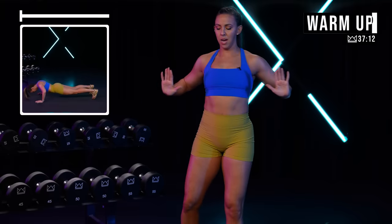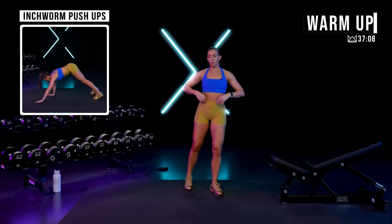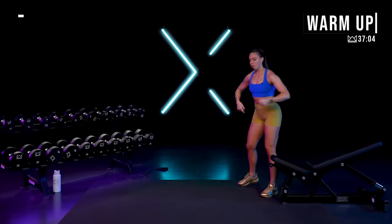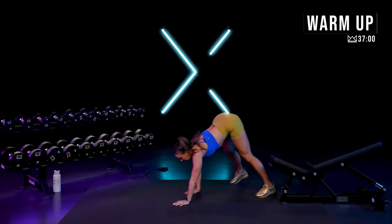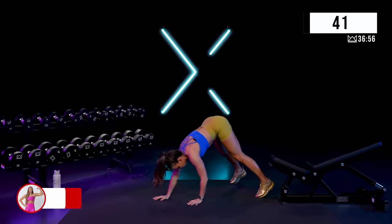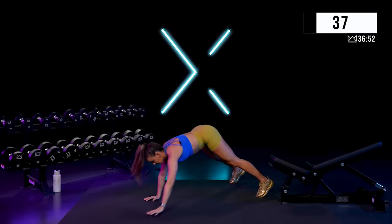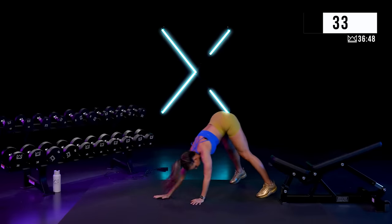Go nice and wide, shoulders or your fingers are right outside your ribs for the push-up. Okay, 45 seconds, so take your time in these, and let's go in four, two, all right, walk it out, here we go. The walk is there to warm your shoulders up and your triceps, and then we go into the push-up for our chest.